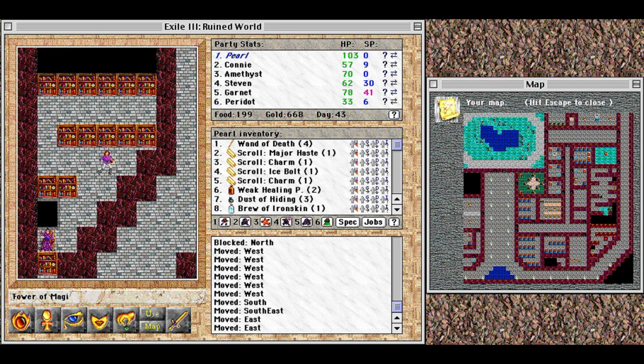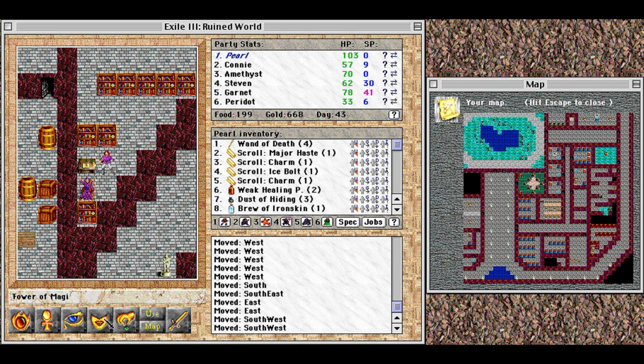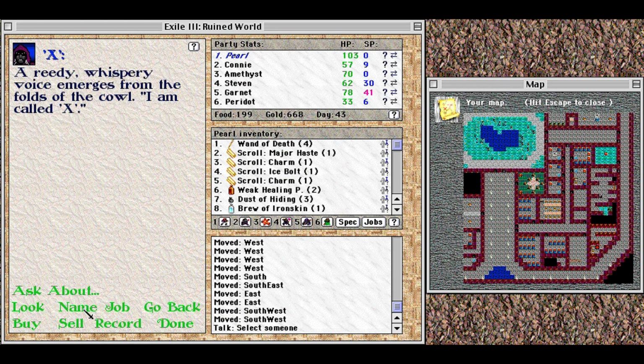And, as before, there is a hidden library here, with a hidden wizard. You encounter a wizard wearing long, rich violet robes. A heavy cowl covers the mage's head. You can't make out any details of his, or her, face in the shadows inside. It's pretty creepy. A reedy, whispery voice emerges from the folds of the cowl.